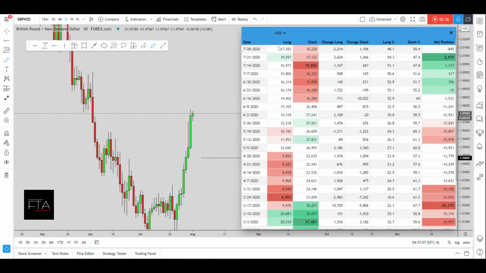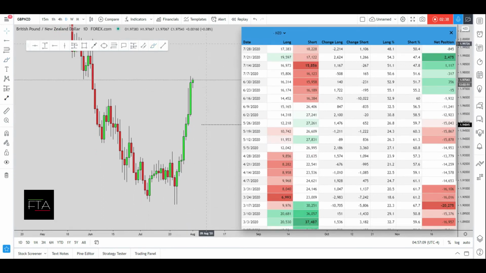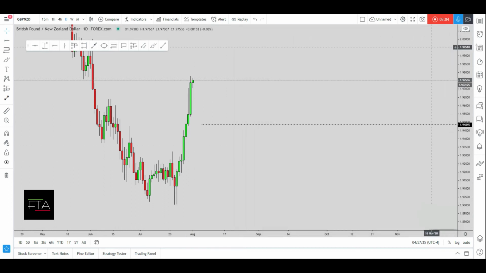And if we go and see what the biggest banks and institutions are doing on the NZD, we can see that we have seen NZD getting stronger. However, with the last reports, we can see that there has been as well some profit taking and some adding of shorts. But overall, the situation is pretty clear. We went from minus 20k to 2.4k net positions, and we can definitely expect the NZD to get even stronger and GBP NZD to actually give us the retracement.